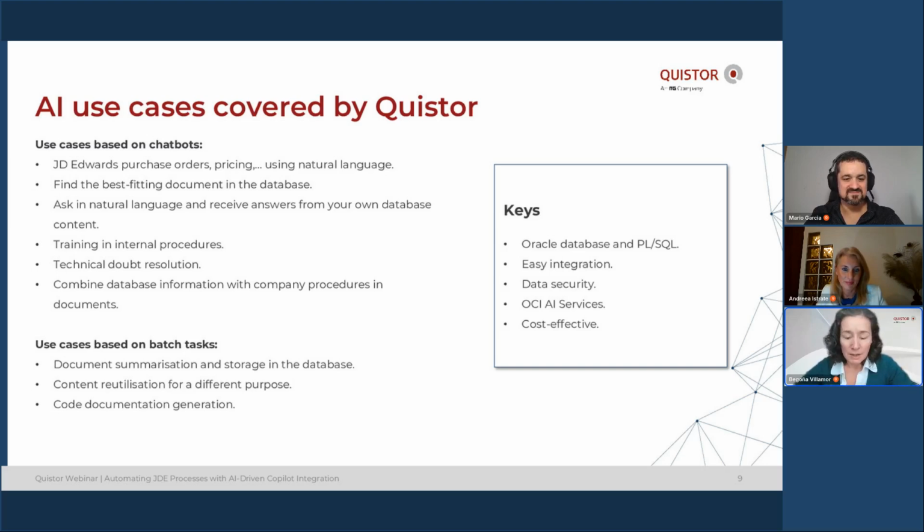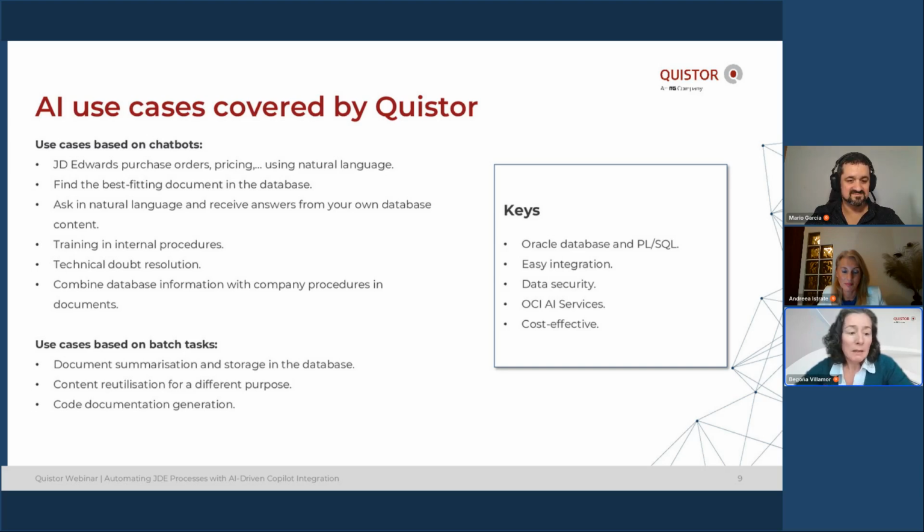For the semantic search, the data doesn't leave your database. So all the procedure is done inside the database, so it's completely secure. And when you want to call the generative AI, if you use OCI AI services, the Oracle Cloud AI services, the data leaves your database, but doesn't leave your tenancy. You are not sharing the information even with the AI model provider. OCI doesn't store your questions and your answers. So this is enterprise level security. You can be safe with your data.